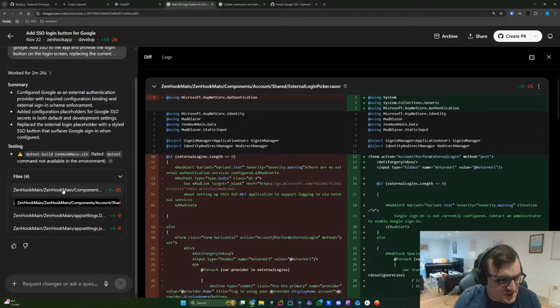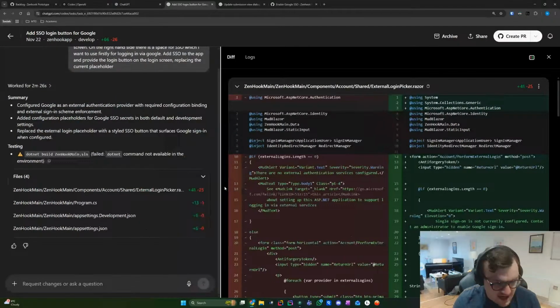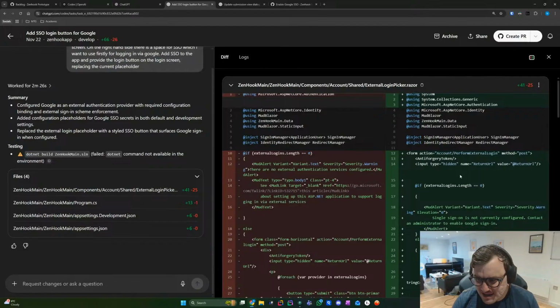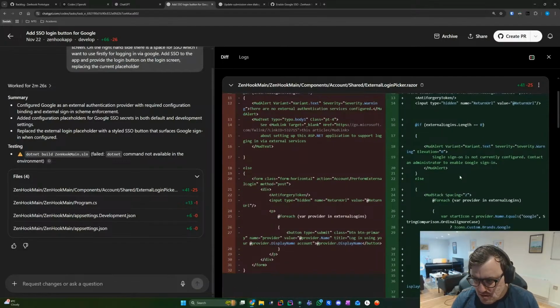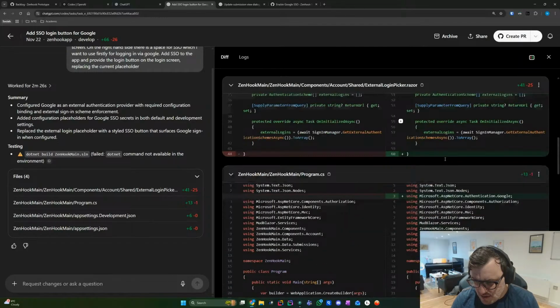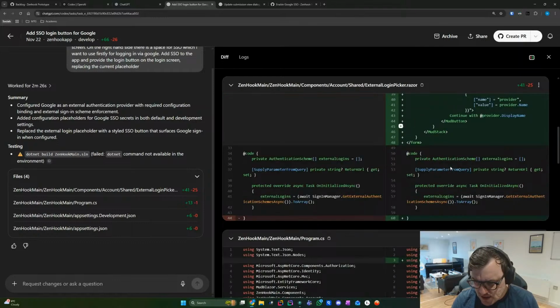Okay, let's review this. So we've got the ExternalLoginPicker.razor. So we've actually added in if externalLogins.Length. So externalLogins, where is that bad boy?